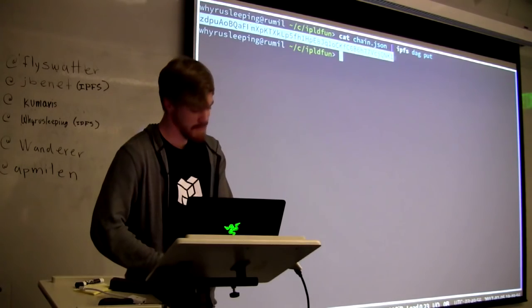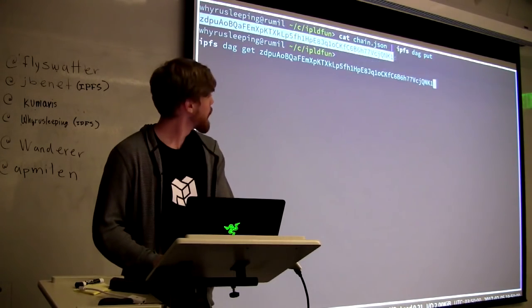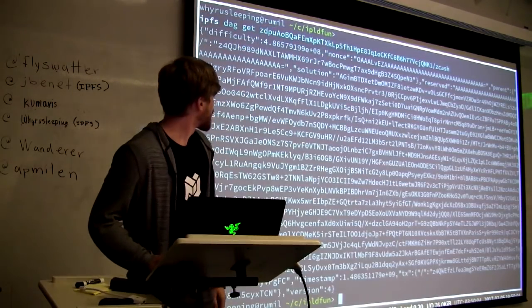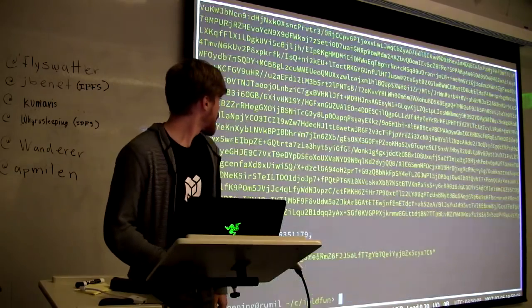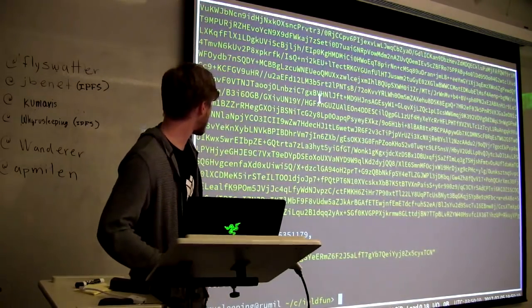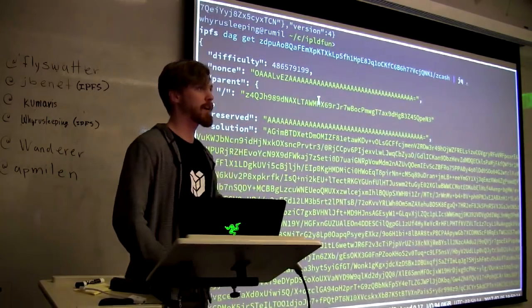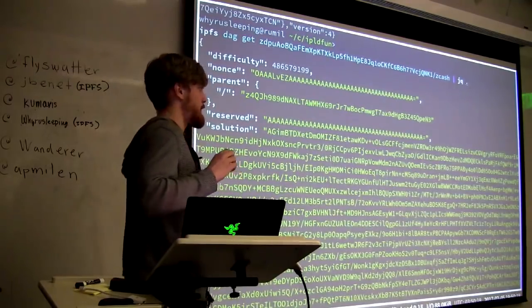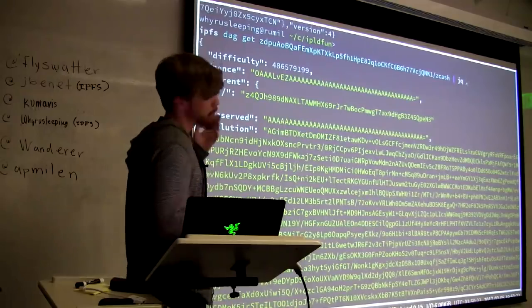And grab this. And I'm not going to bother to output this. I'm just going to go straight for what it's linking to. And that's a lot of text. What we're seeing here is a Zcash block, a raw Zcash block. And the format is not changed at all. The format that IPFS is storing it as is the exact same bits as the Zcash block.